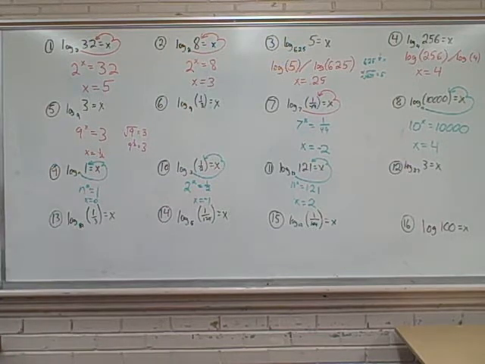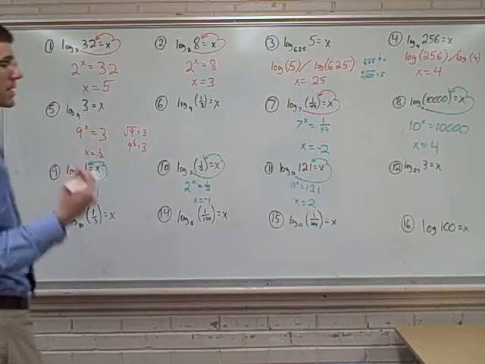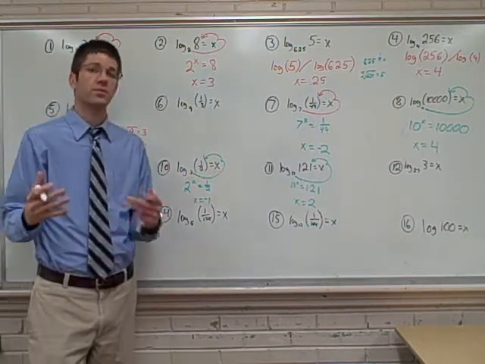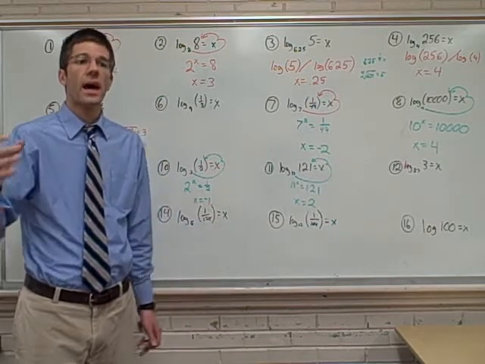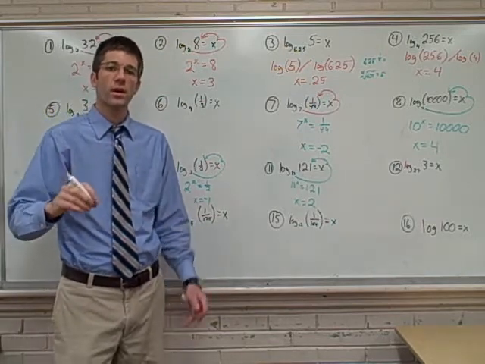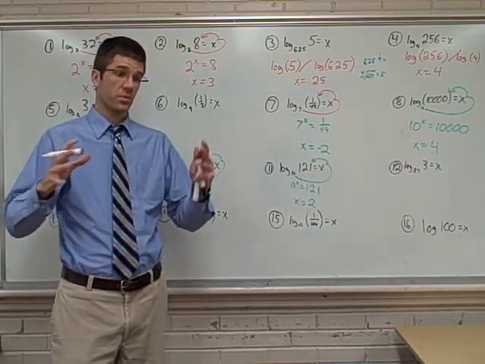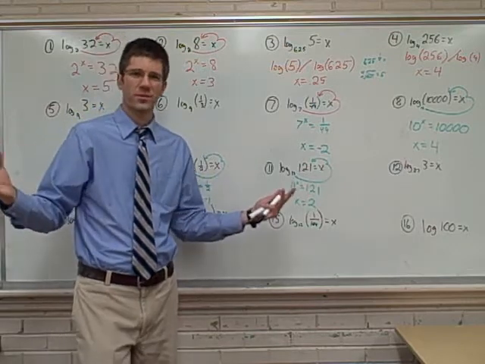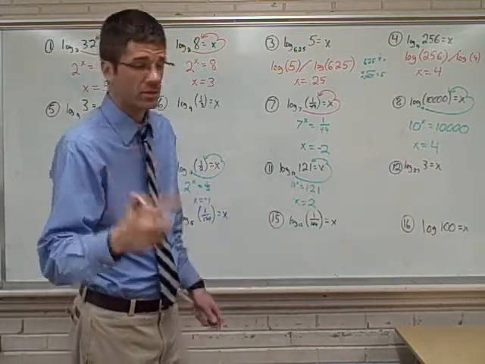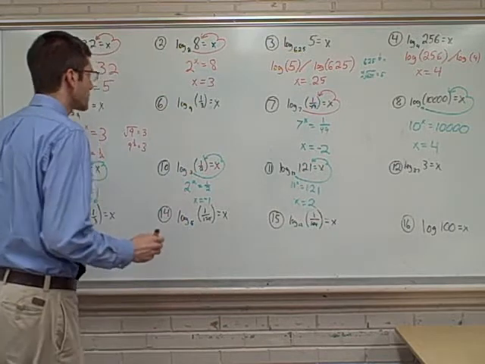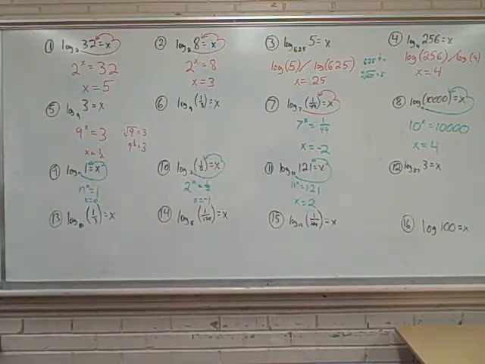I'm going to wait just a second while you keep working, and then I'm going to write a few answers up. And then we're going to go to the next section, which basically is going to be the exact same thing, only you have to use the calculator because they're going to be decimals. And in the process of doing so, you'll realize that those decimals mean you're going to have to round. In my class, we'll round to 2 decimal places, so the nearest hundredths. So take a minute, go ahead and finish the few that we've not done, and in about 20 seconds, I'm going to start writing some answers up.